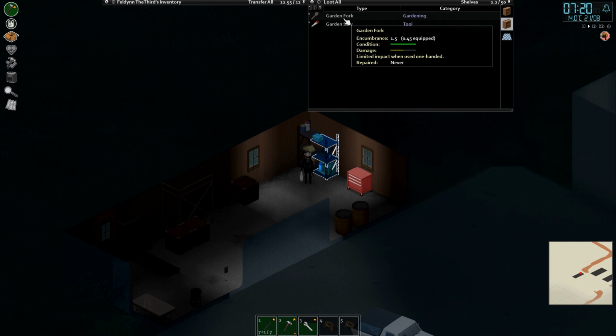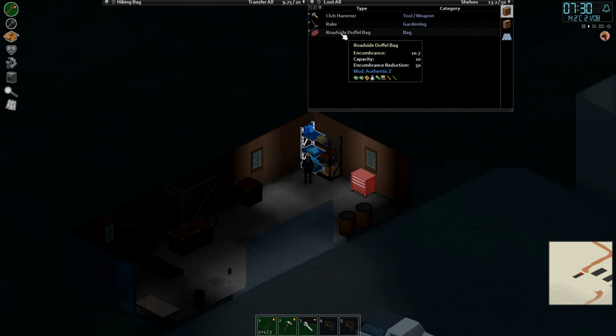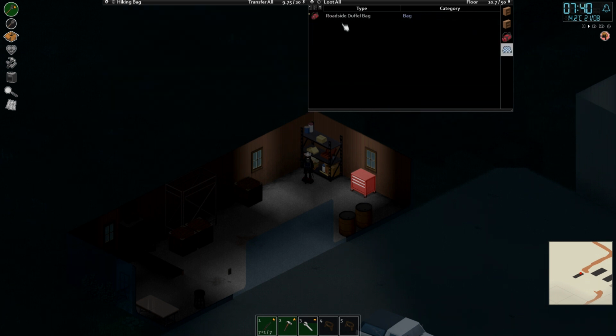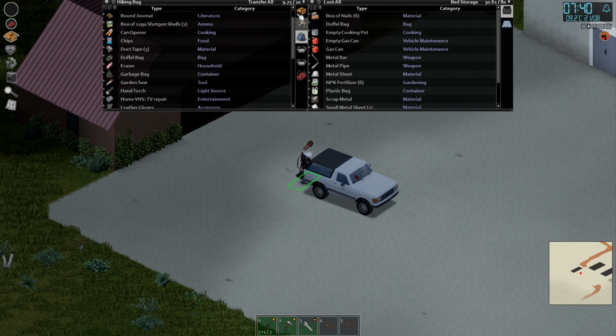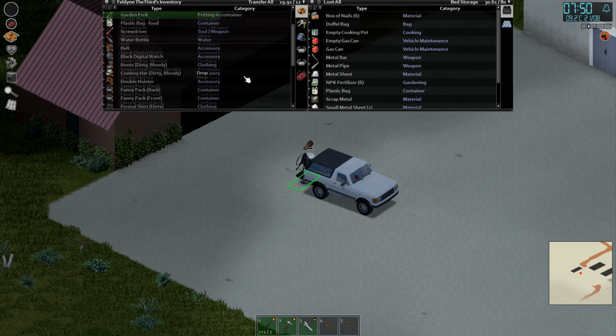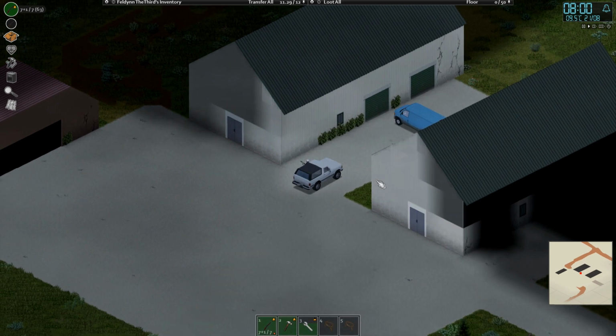Ooh, a garden fork. That is a very good weapon. It is a spear weapon of sorts. Very handy, we'll have that. And a roadside duffel bag. What's this got in it? Ooh, battery charger, we'll have that. And we took all our loot back out to the SUV and shoved it in the trunk. Then moved it over to in between the two warehouses so we could do a quick run through here.